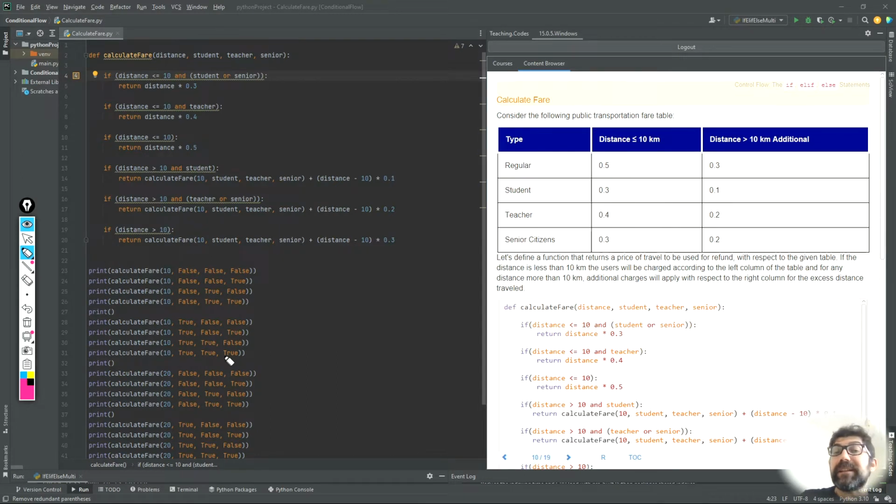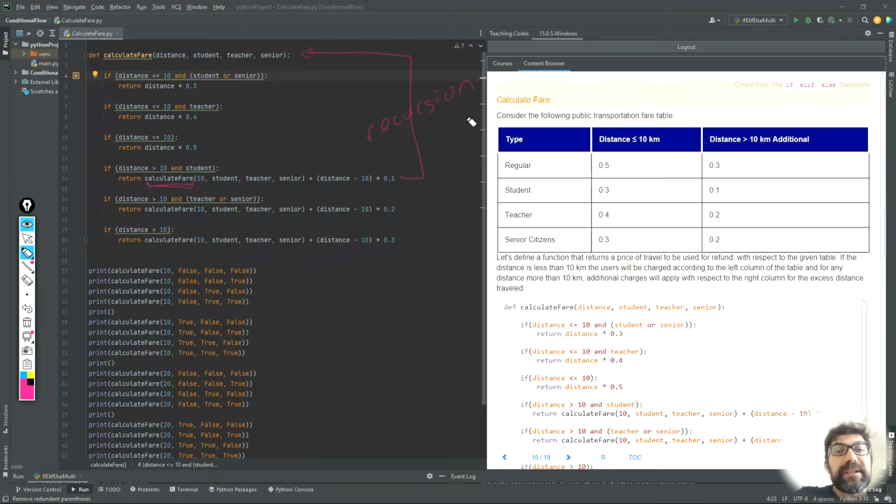If this is not the case either, so the distance might be more than 10 kilometers, it's going to first calculate the charged amount of the first 10 kilometers. So this is going to make a call to the function itself. If a function makes a call to itself, this is called recursion, which we will discuss in the next chapter.